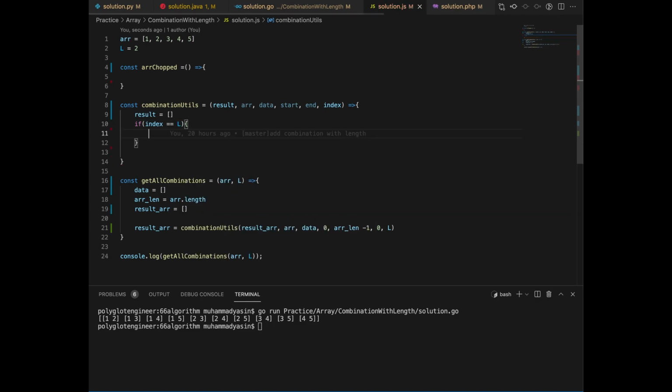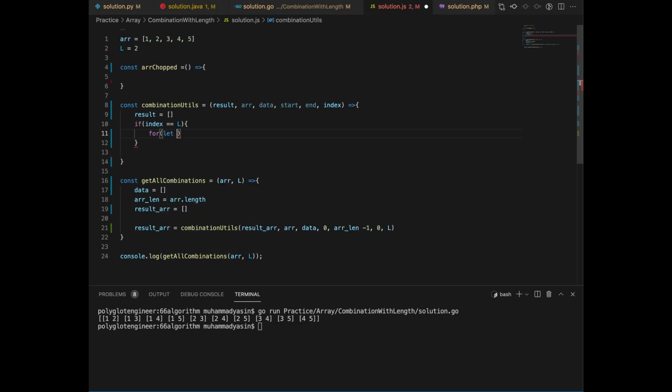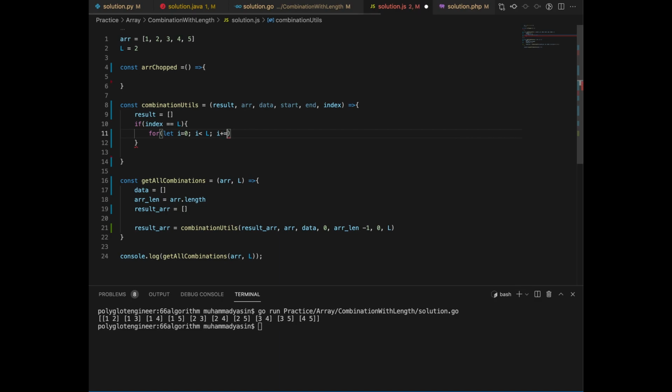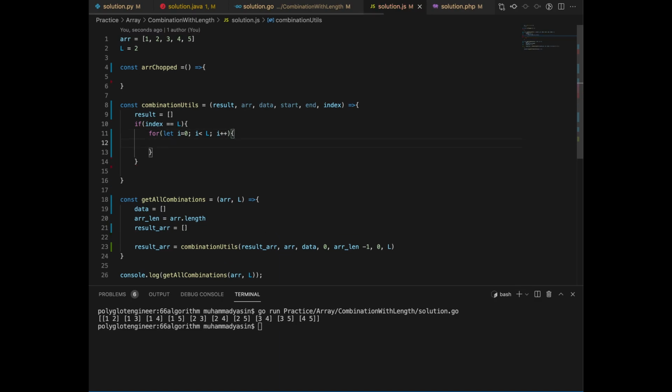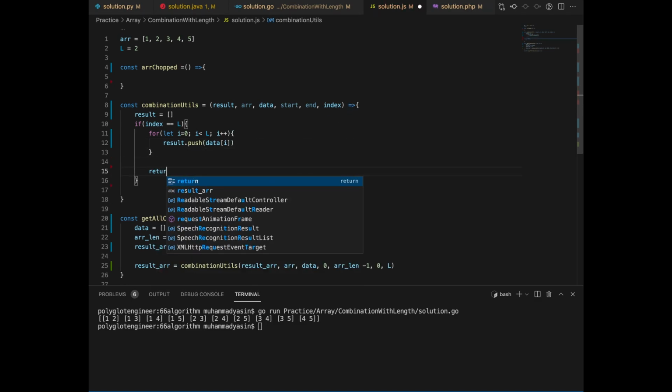And we're going to check whether the for let i is same as 0, i is less than L, and i plus plus. Going to result dot push of the data in i, and before the if end we're going to return the result.